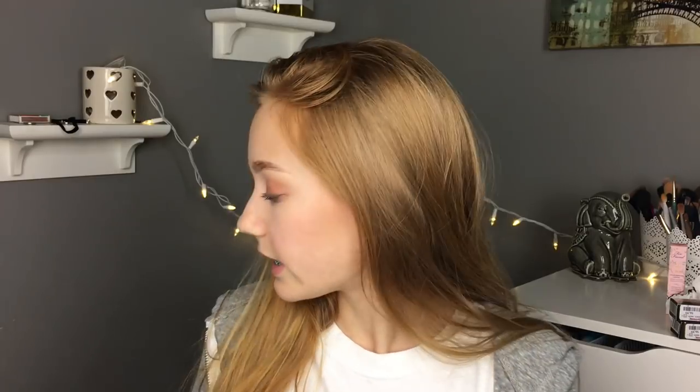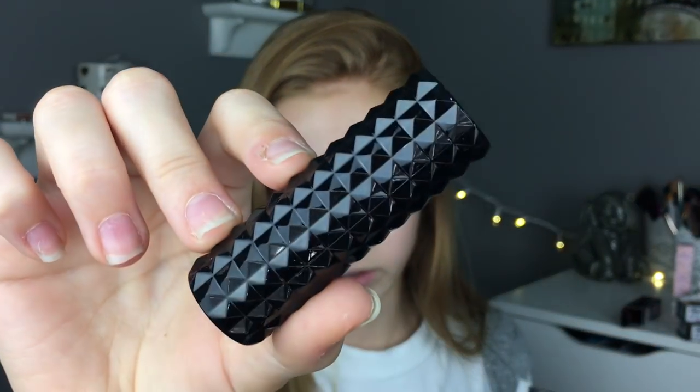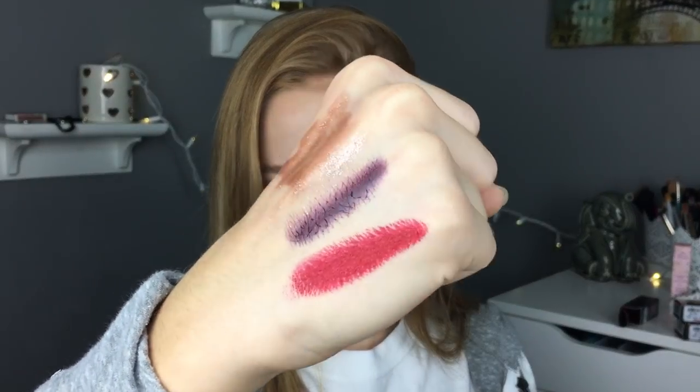And the last thing I got at TJ Maxx is this Kat Von D Studded Kiss lipstick. It looks like this, and it's a really pretty color. I don't have much from Kat Von D. I do have the Shade and Light palette, and I think that may be it. I love the packaging. It's so freaking cute. The color is a vampy red. It looks like that. It's the red one down there, obviously. I feel like I'll get a lot of use out of this. Also, if I didn't already say, that was also $6.99.